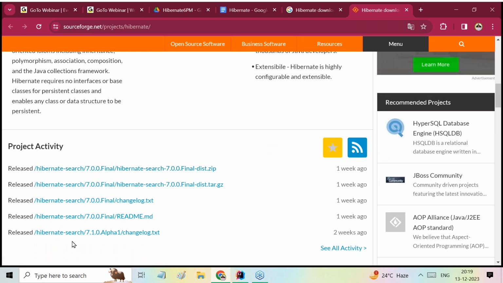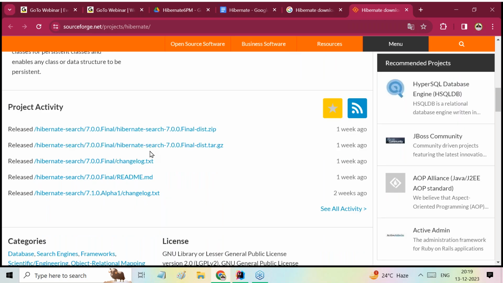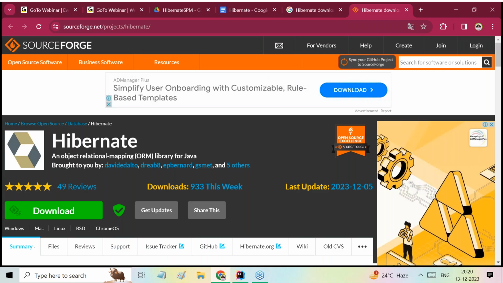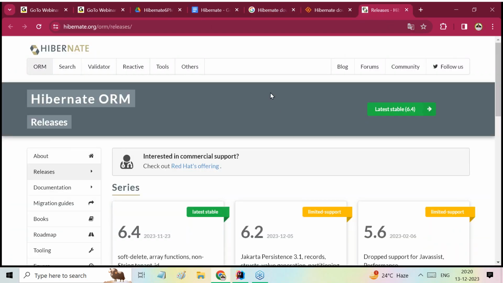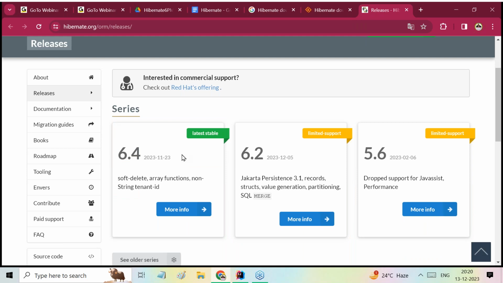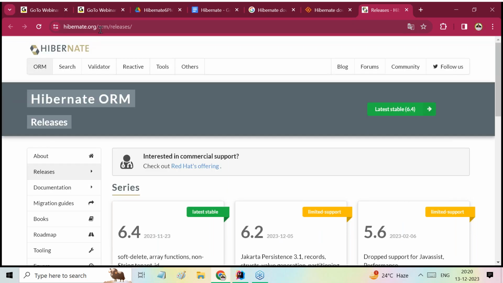This is Hibernate Search. We don't require this Hibernate Search, guys. Hibernate ORM is required. Yeah, this is the latest stable, Hibernate ORM 6.4 only. Hibernate.org ORM releases. Latest stable is 6.4 only.